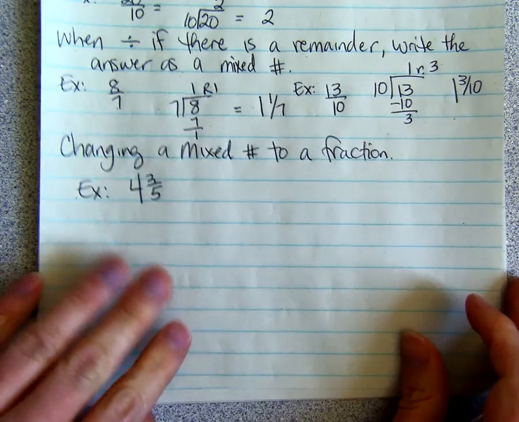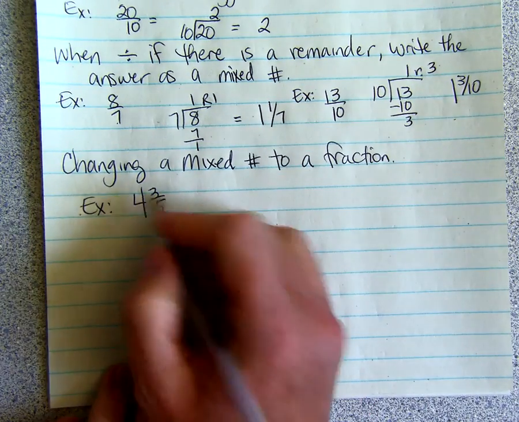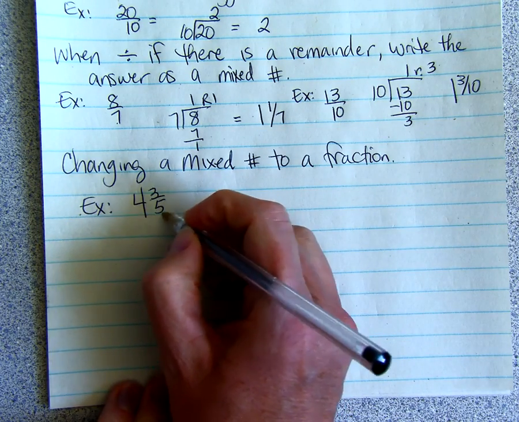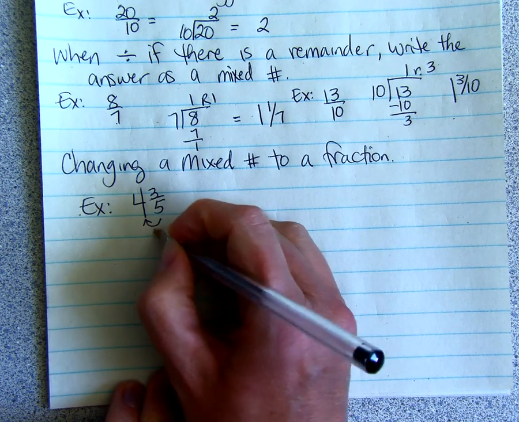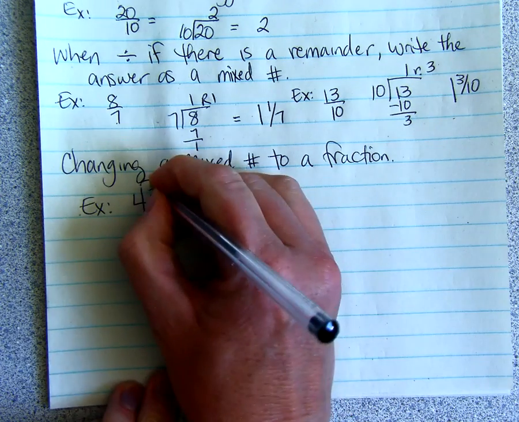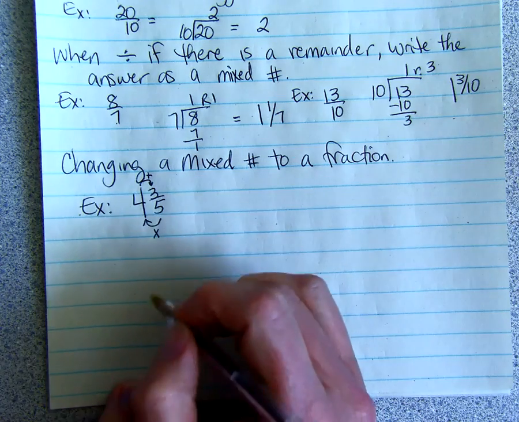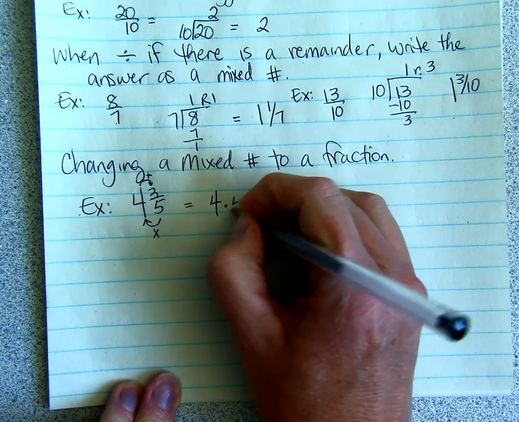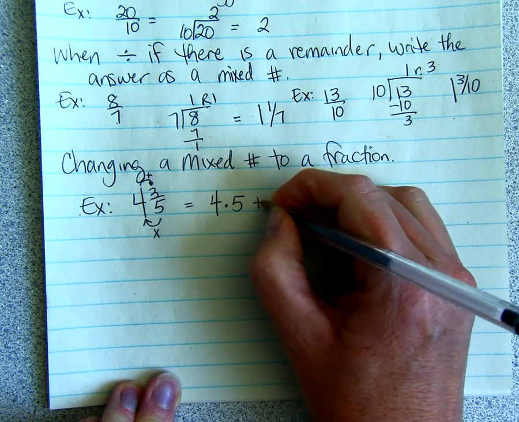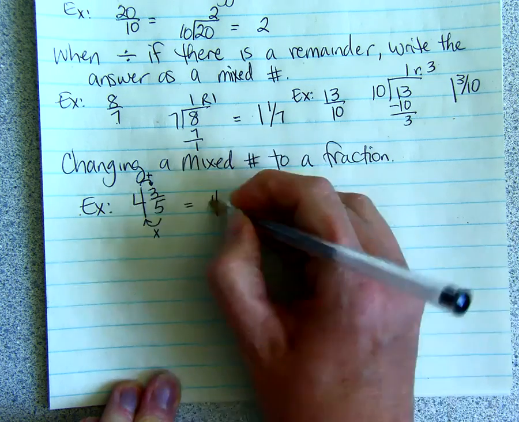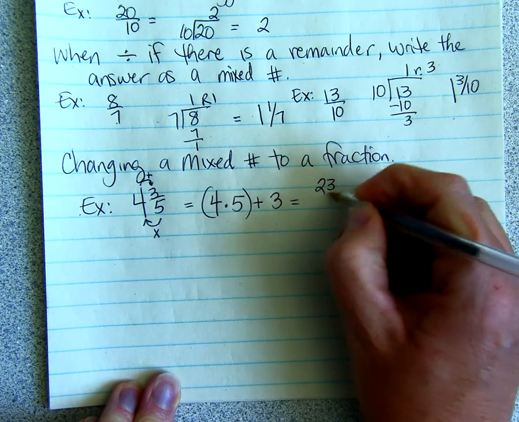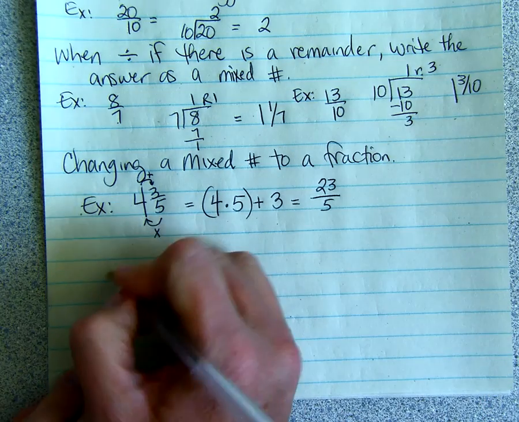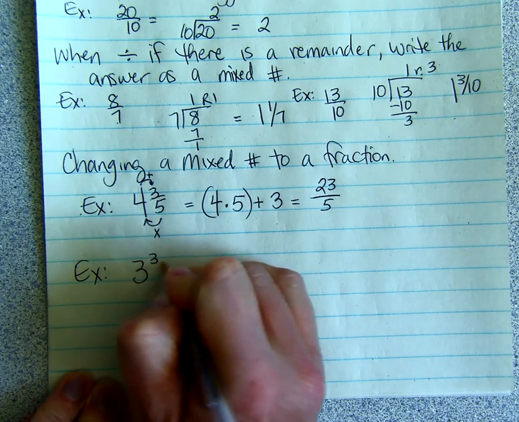If we had 4 whole parts and each of them were divided into fifths, we would have 20 fifths. So if you times 5 by 4, you'd get 20. Then we have to add that 3 more from the numerator. So we'd have 23 fifths. So we did 4 times 5, and then we added the 3. So that gives us 23, and then we put it over our denominator in the fraction part, which was 5. Here's another example, 3 and 3/4.